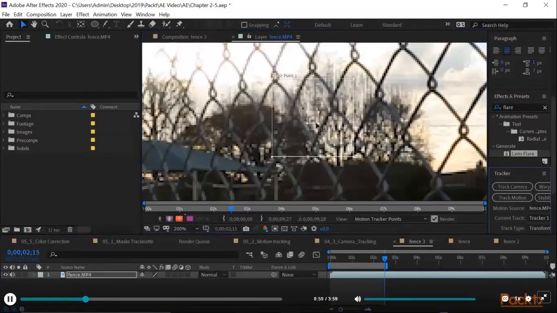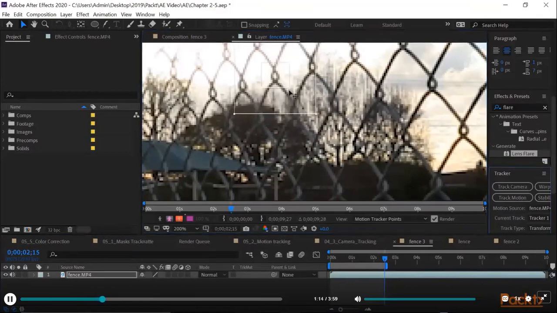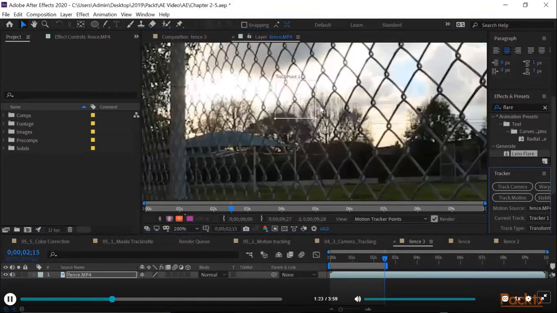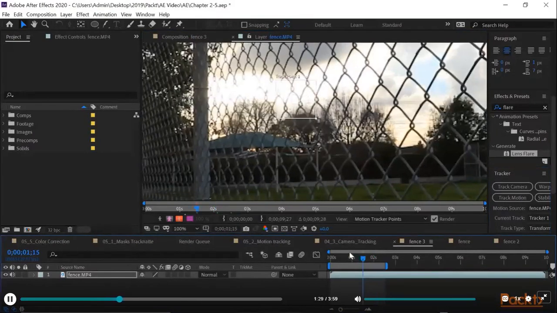So this would be your outside boundary area. This is basically saying that you don't want your track to go anywhere outside of that outer area. The inner area, that's the actual track point. So that's why you see that magnifying glass, because that's the actual point that you're tracking. So it just gives the track process boundaries of what it's looking for. So what the track motion is doing, it's really trying to analyze the footage and you're giving it a specific target.